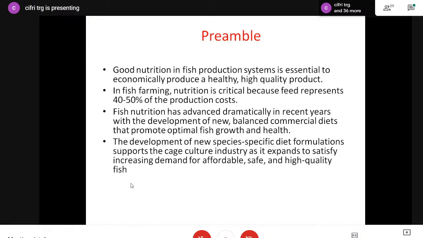Common feed they used to apply for all sorts of fishes. Now, as far as freshwater farming systems are concerned, a new word has emerged today, that is cage farming. We have been doing pond farming, brackish-water farming, and now the new term, cage culture. That is a very important area because in cage culture the fishes are confined and prevented from collecting natural food from the ecosystem. So the feed is to be meticulously designed, precisely made. Then only can we expect optimal growth from the cage culture system.